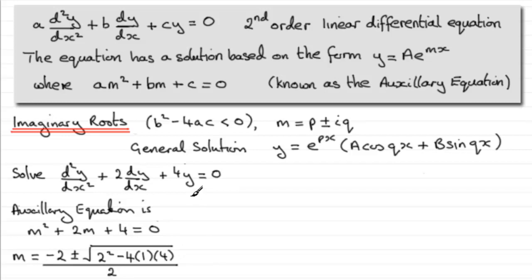Okay, we'll just border this off and we'll work out what m turns out to be. So we get that m equals minus 2 plus or minus, and we've got 4 then minus 16, which is going to be negative 12. So we've got the square root of negative 12. Our discriminant, in other words, is less than 0. And this is all divided by 2.